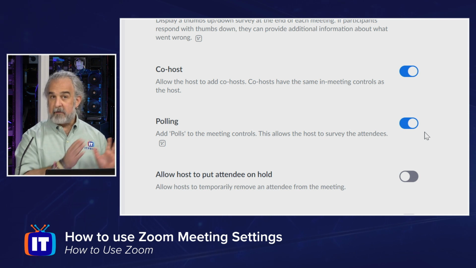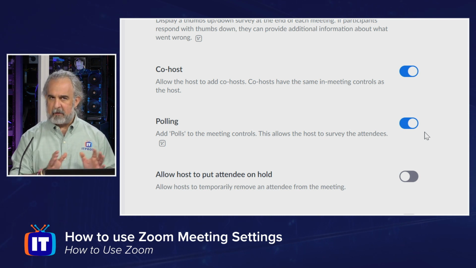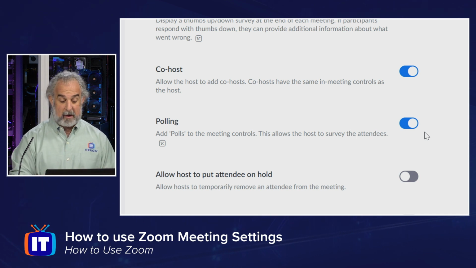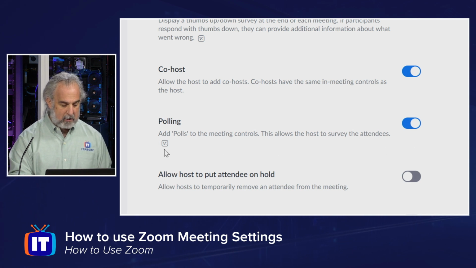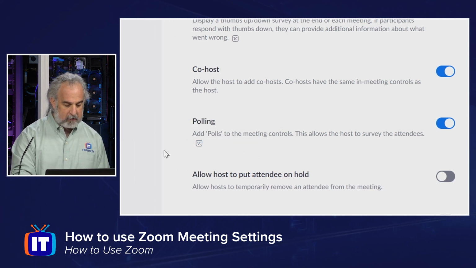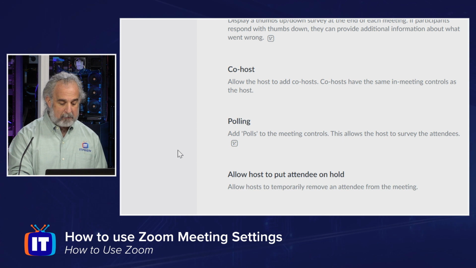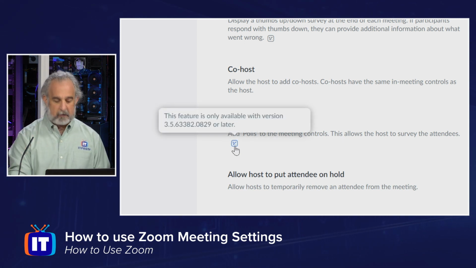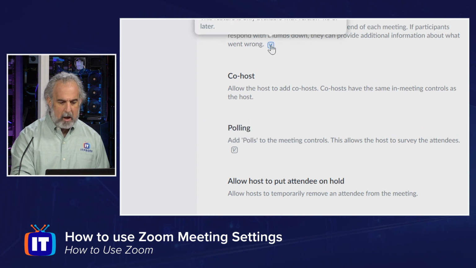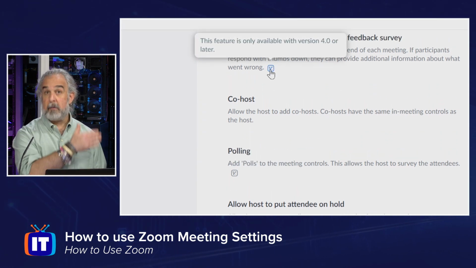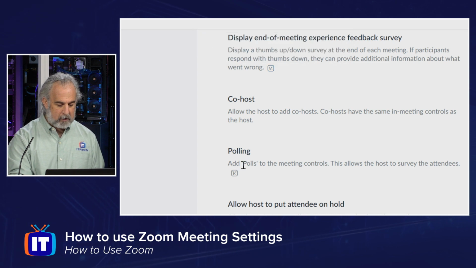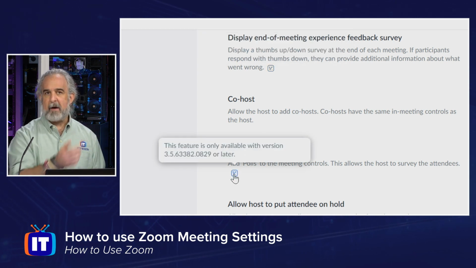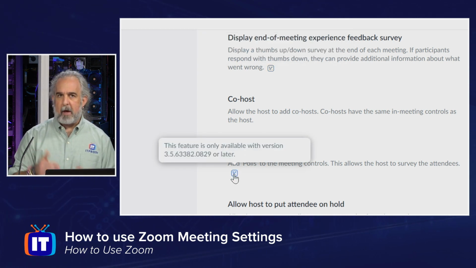Creating the poll is done when we set the meeting up and launch the meeting. So that'll be separate. We'll take a look at that in one of our other episodes. But enabling it, as you can see, is really very straightforward and really doesn't require much additional interaction. You'll notice here there's a little V. I'm just hovering and showing you that this feature is available only at a certain version or later. There's a couple of them. There's one right here as well. As you can see, this one's only available in version 4 or later. Polling's available in a slightly older version, 3.5, whatever. It's good to note that if you're playing with the settings.